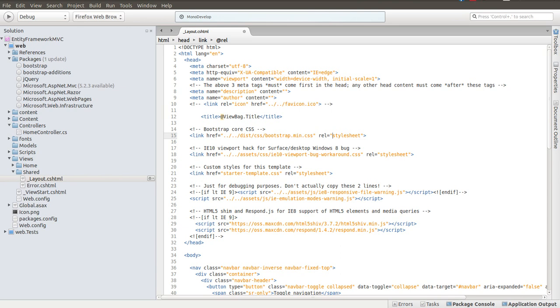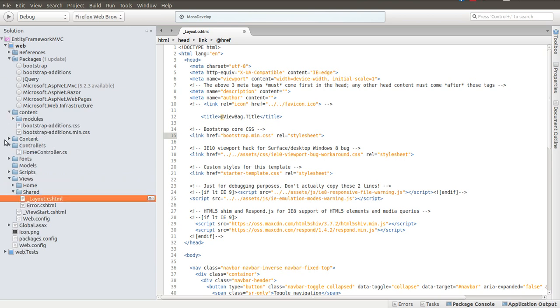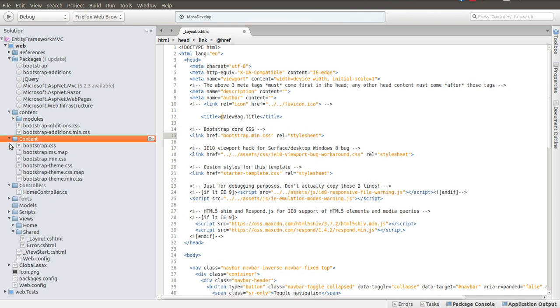And let me see. Bootstrap min, of course we need that. But we have it located in... Oh, this is one of the things that I should have mentioned earlier. When we added Bootstrap, it added another folder called content with a lowercase c. I'm not exactly sure why MonoDevelop does these kind of things. For example, when we're going to add Entity Framework, you'll see that it'll add a lowercase w web config. I like to sort of consolidate things or at least put them in one thing that makes logical sense, so I'll do exactly that.